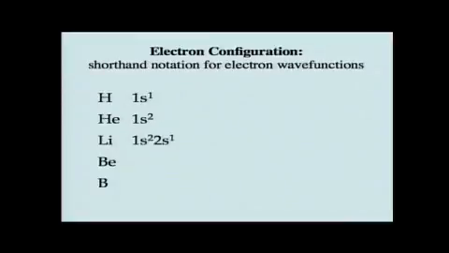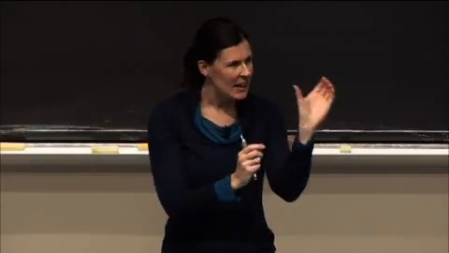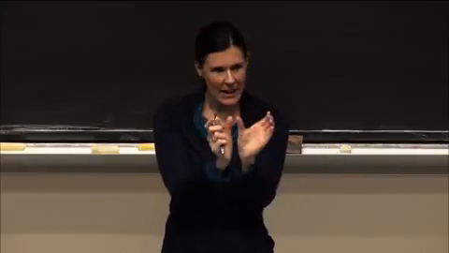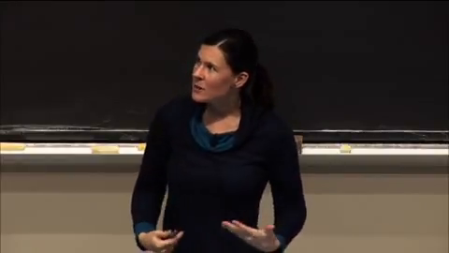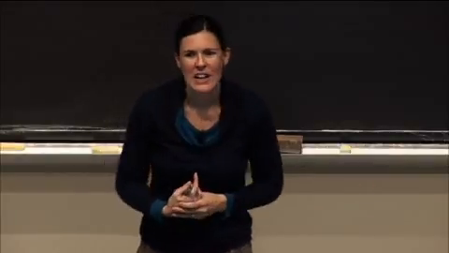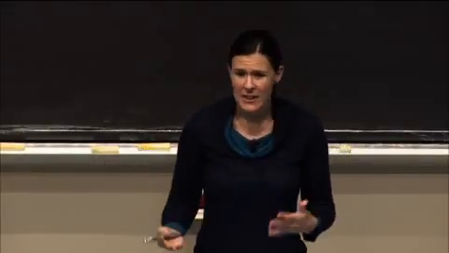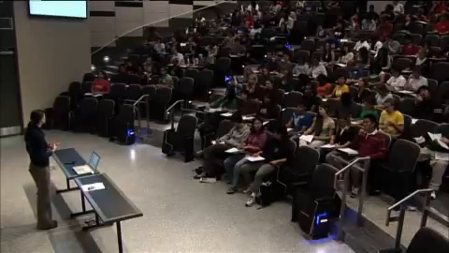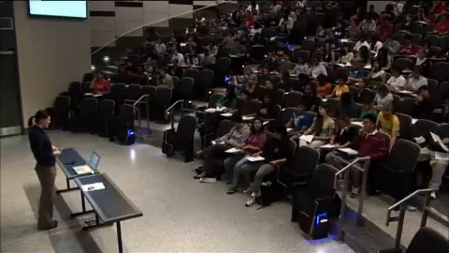And we can also write this in an even simpler form, which is what's called electron configuration. This is just a shorthand notation for these electron wave functions. So for example, again, hydrogen is 1s1. Helium is 1s2, or 1s squared. So instead of writing out the 1s1 and the 1s2, we just combine it as 1s squared. Lithium is 1s2, 2s1. Writing out electron configurations, I realize, is something that a lot of you have experience with in high school. Many of you are very comfortable doing it, especially for the more straightforward atoms.